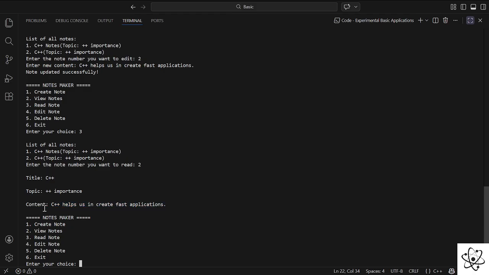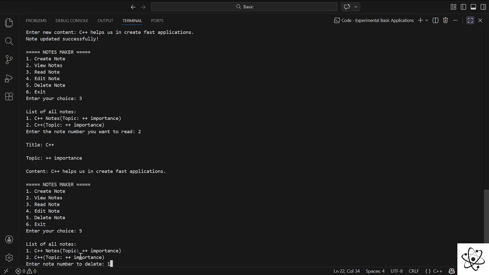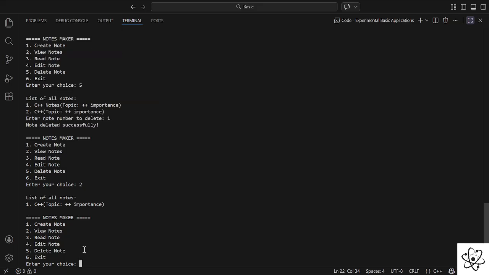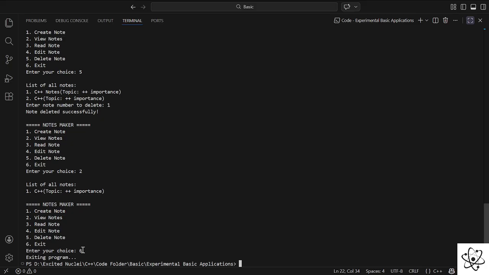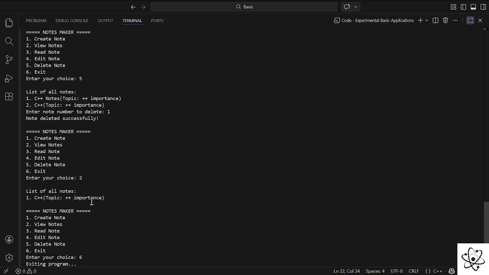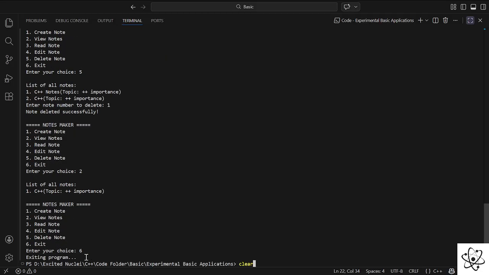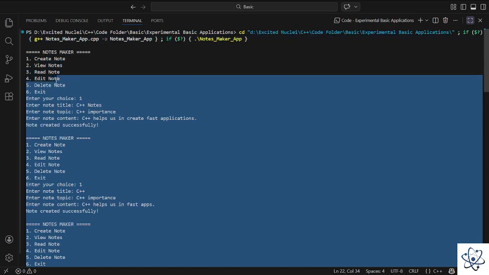Now it's getting read, and also there is C present here. Now if I want to delete, I want to delete the first note too, and again see the list. Okay, everything is working fine actually, but there are still a few issues that I am seeing. Let's clear them first. We have just seen everything working.